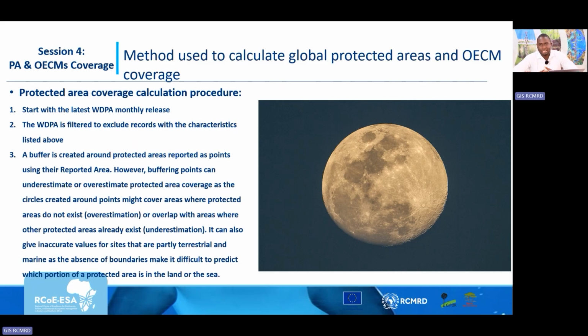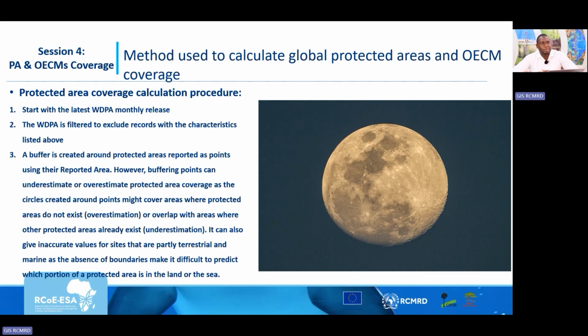So there is a September release, and next month in October, we'll have an October release. So when you are calculating the statistics, first you start with the current monthly release. For your case, when you shall be doing your national statistics, you have to go and download your current release.